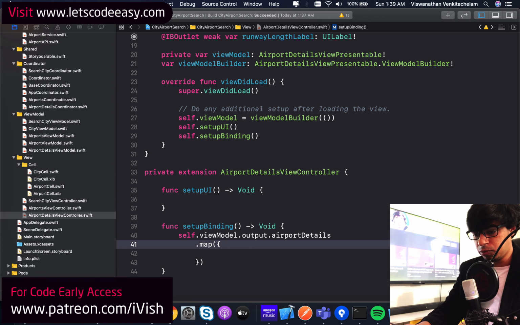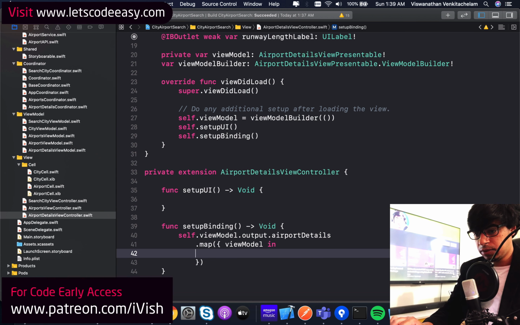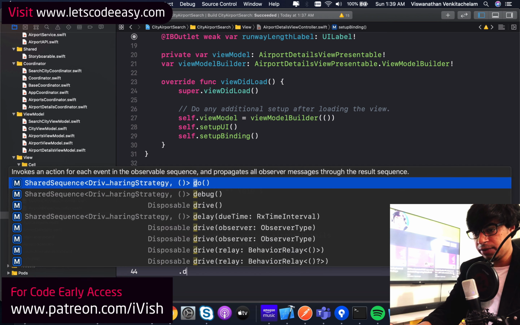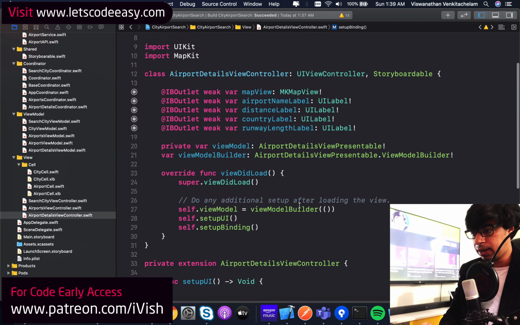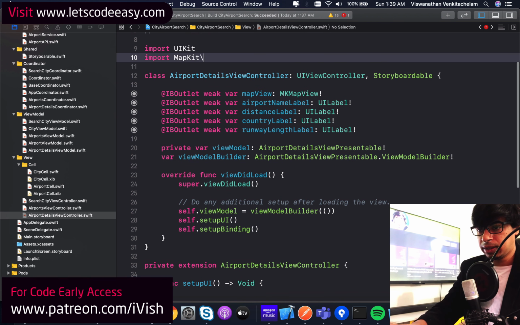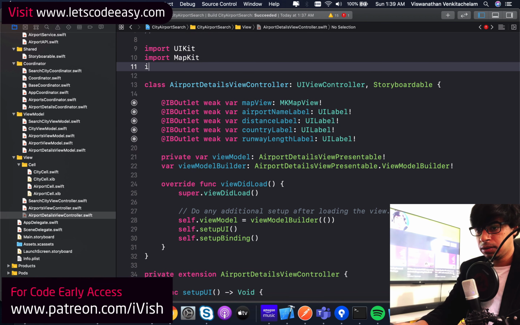So it's going to receive the view model here, view model in, and then we need to call the same drive and then disposed by bag. So we need to define a bag again here. RxSwift is not there. Let's define that. RxSwift, and then private let bag DisposeBag.